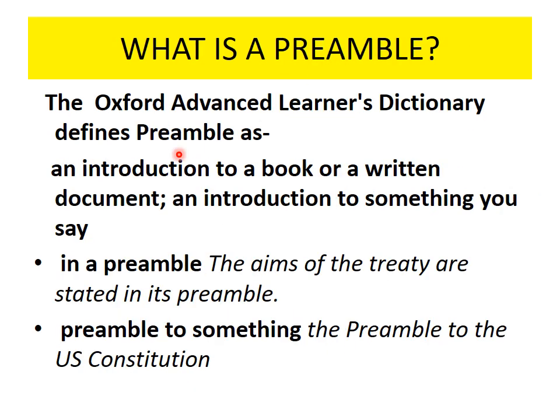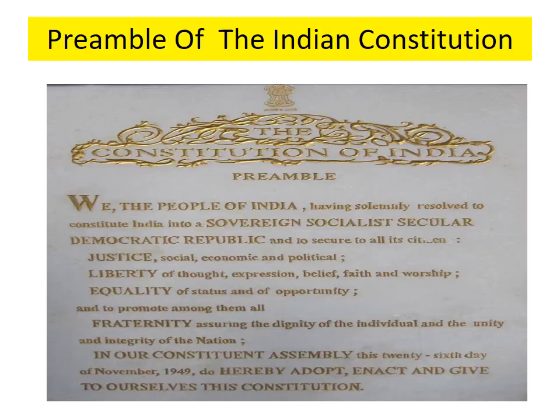What is preamble? Preamble basically means an introduction or a written document. So preamble is the introductory part. The topic for today's discussion is preamble to the Indian Constitution. This preamble acts as an introduction. It introduces us to what the Indian Constitution means and what the Constitution seeks to achieve. This introduction is generally to a book or a written document. So we'll be studying about preamble to the Indian Constitution.